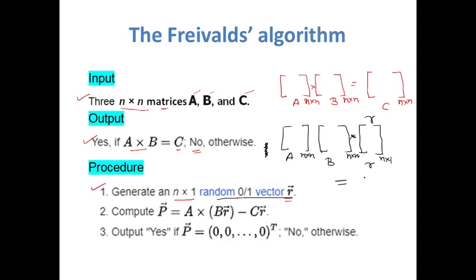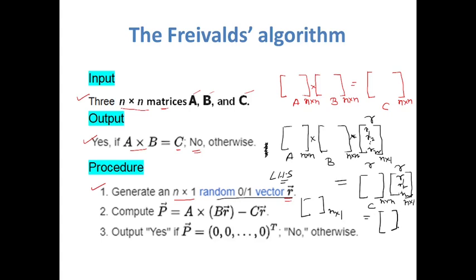The output will be matrix C, which is of n cross n order. On the right side also, we are going to introduce this matrix R, which is a random vector. This also will be of order n cross 1. It is a random vector R1, R2, R3, up to Rn, that means n random values. Similarly here also R1, R2, dot dot dot Rn. And this is matrix A, this is matrix B, and this is matrix R. That means we are introducing a random vector, which is also a matrix, but of order n cross 1. If you see the output for the left-hand side, the output will be n cross 1. This side also the output will be n cross 1. Why is it so?